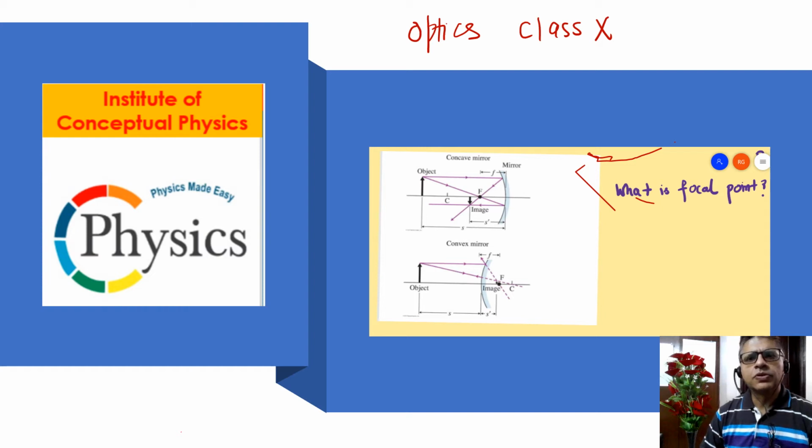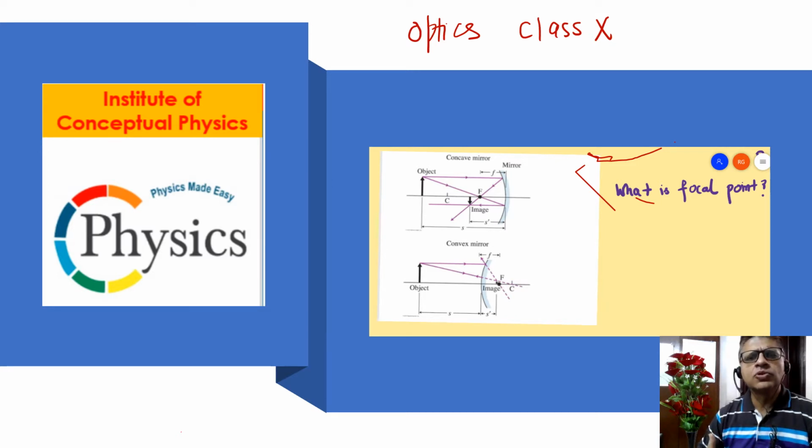Good afternoon. This topic is the topic of focal point and is part of the ray optics taught in class 10th. Now, if you see the two diagrams, you have a diagram of a concave mirror and a convex mirror. Many students make a common mistake in defining the focal point.